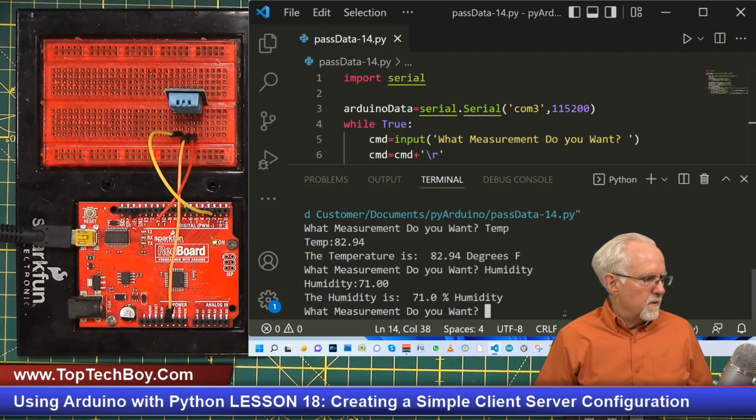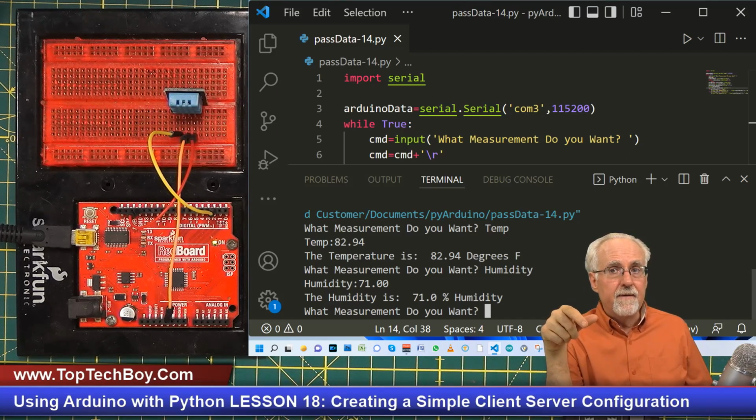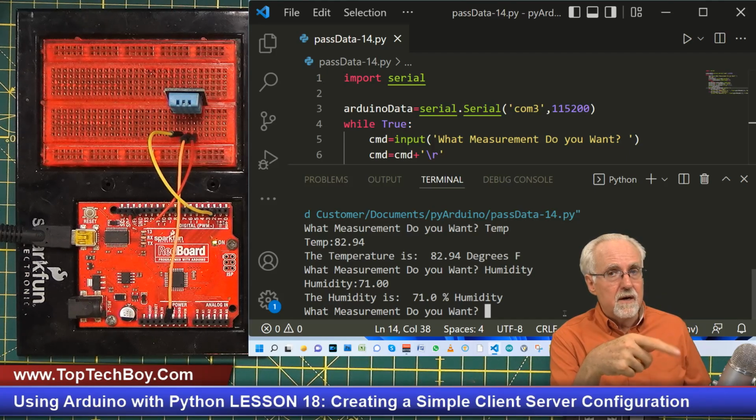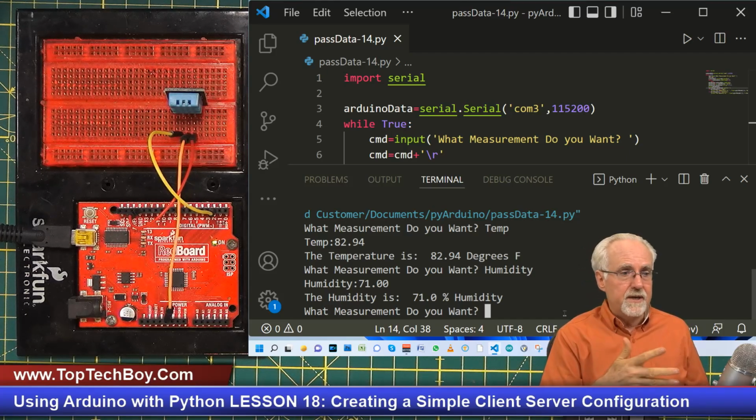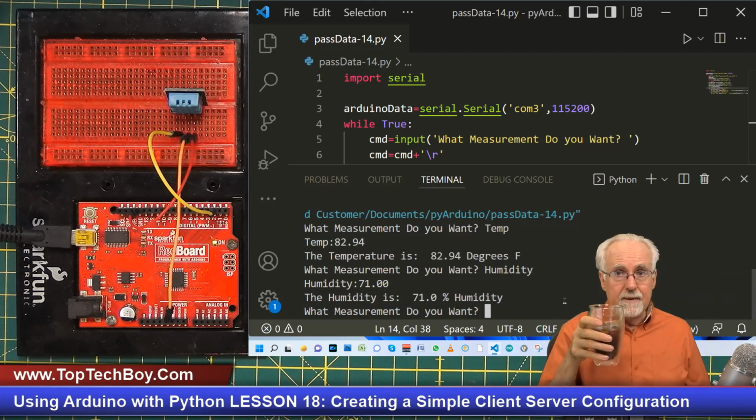Okay, so it doesn't do any, oh, I know why. Okay, this is why. If I ask for pressure, then it doesn't send anything back. If I ask for pressure, that's not an option. And so I'm probably stuck over on the Arduino side because there's not anything for pressure. And so it probably hangs up over on that side. So you've got to think about the possibility of what happens if someone doesn't put in a good value.